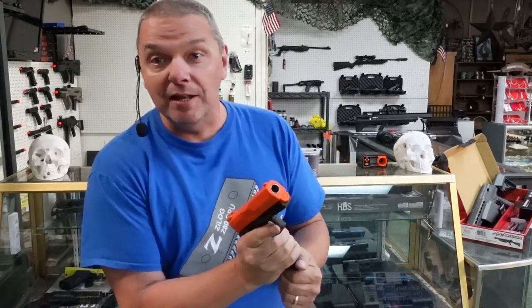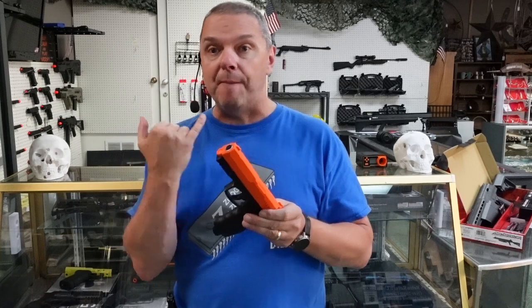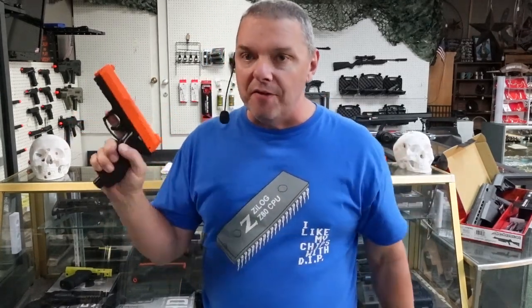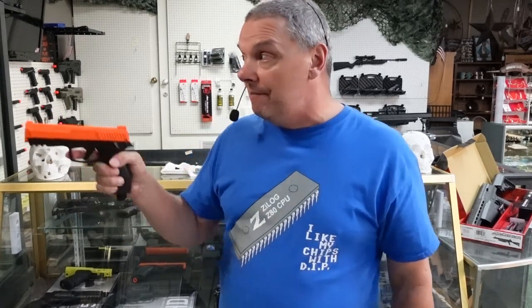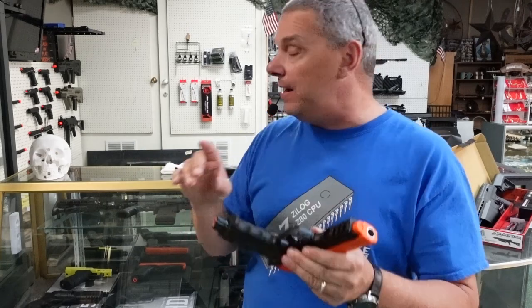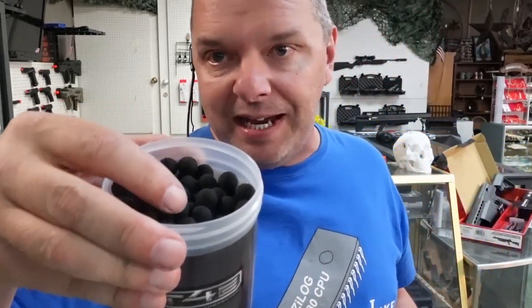So, what did we learn? Well, we learned that you're going to get 9 or 10 shots out of this just by pulling the valve block. We learned that it does not leak, which is another question people had about the seals. You just saw me put a crap ton of magazines through this. The only issues I had were feeding on these. These are those rubber balls that were having trouble feeding.